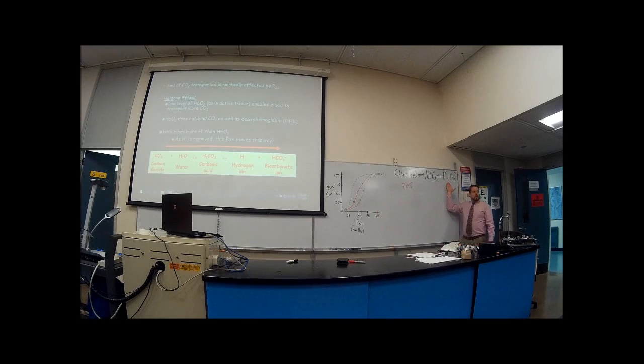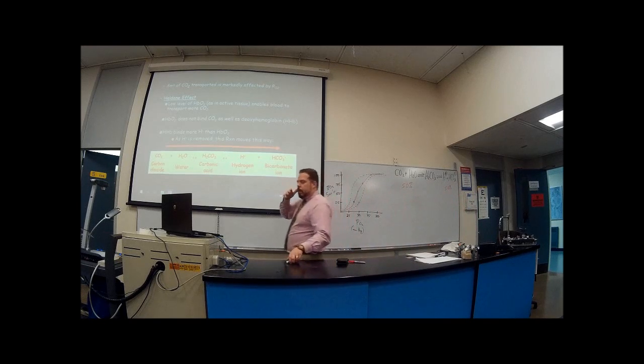So if there's less over here, which way does the reaction want to go to get it back to 50-50? Does the reaction want to go to the door, or does it want to go to the wall? It wants to go this way, so that these products here will go down to, let's say, 50, making this over here a little bit more to get to 50. That's how this works. So Le Chatelier's principle. Okay? That's what I'm trying to show you up there.